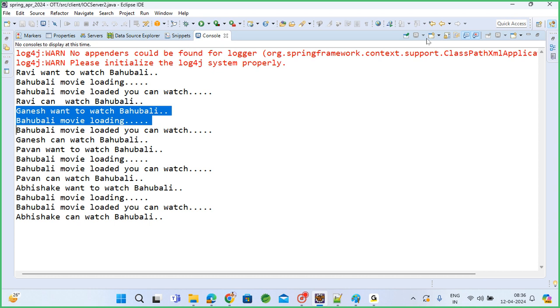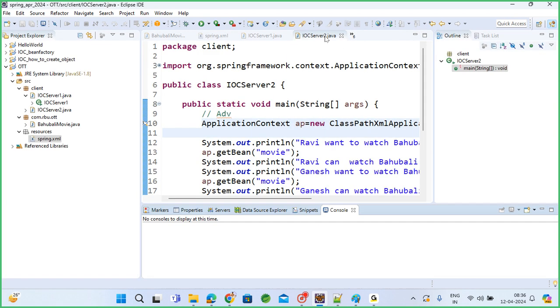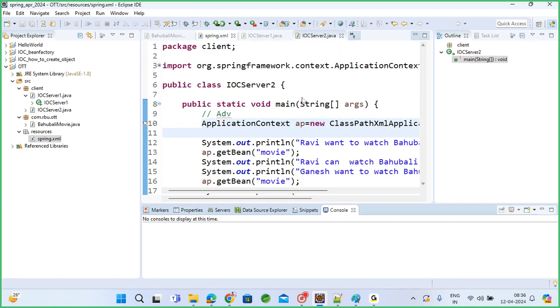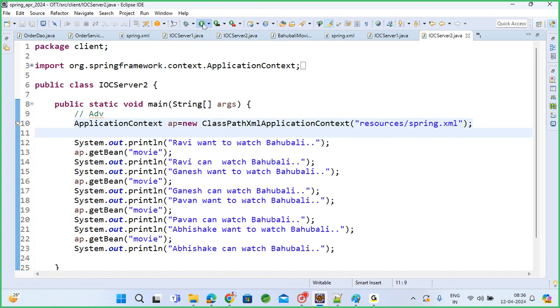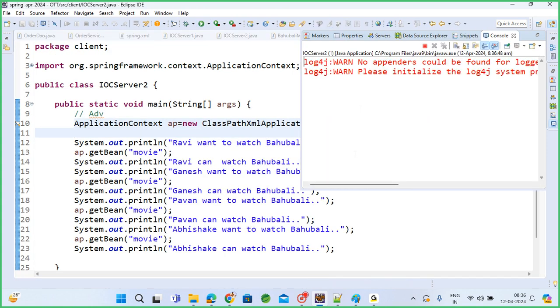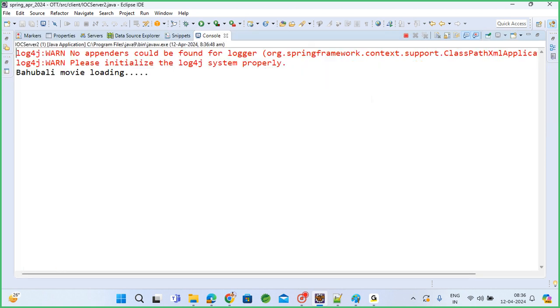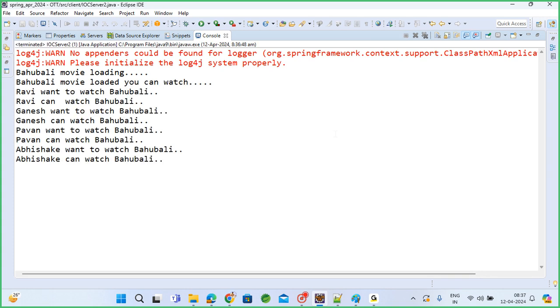So what I always recommend is you use singleton here instead of prototype. Singleton always creates only one object, and that object is readily available for everyone. So within a fraction of time, the advantage is it will not take much time to serve that object because the object is already prepared, and only one object is created, so it will not consume a lot of memory.